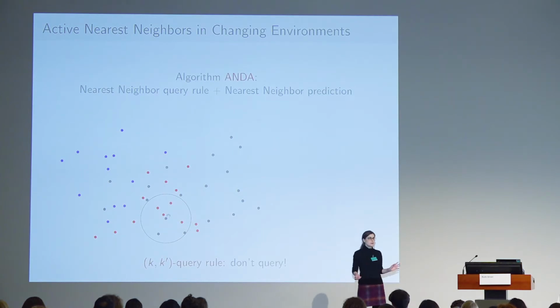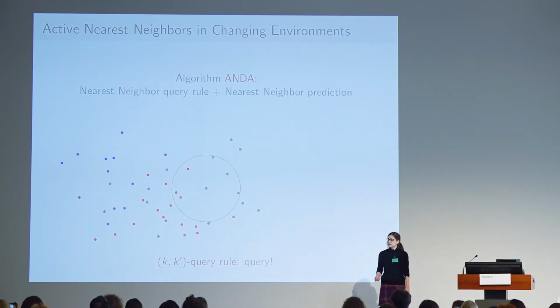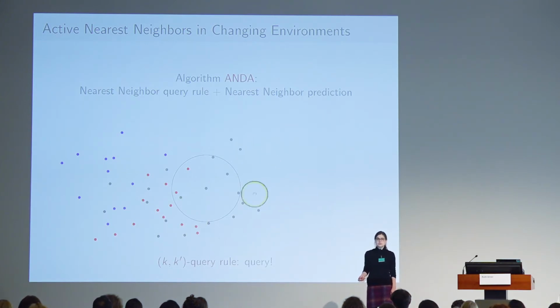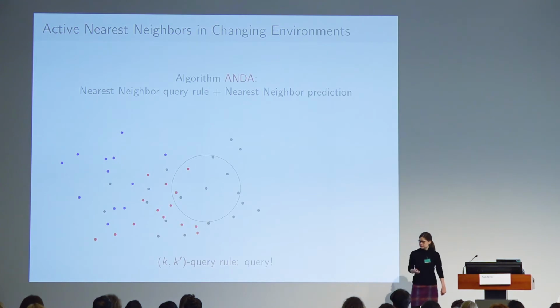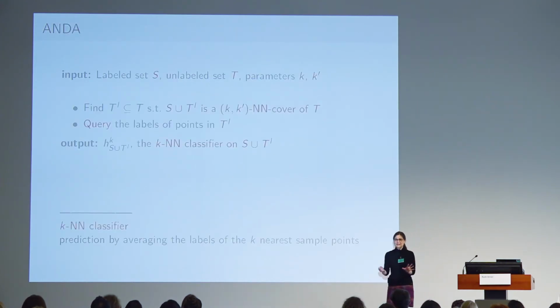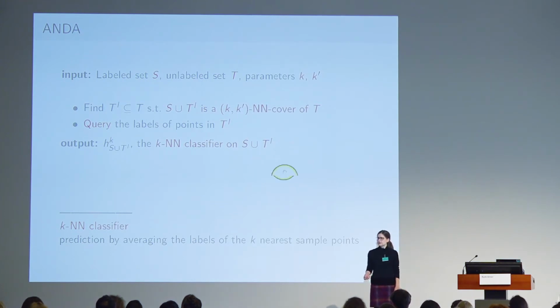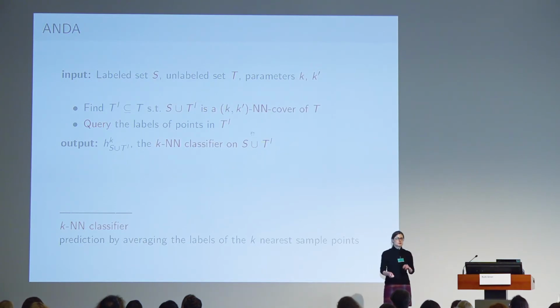You ask yourself, how many labels do I have in here? If I already have sufficiently many labels, I'm fine. I say, well, this area is well covered. I don't need to do anything here. But if you're in a situation where most of your nearest neighbor points are, say, not labeled, so they come from the new task, you would say, okay, maybe here I need to get some extra label supervision. So this is the method in a nutshell. You go over your labeled and your unlabeled data, you do this querying rule, and then you use your now labeled data set to, say, just use a k-nearest neighbor predictor on this new data set.